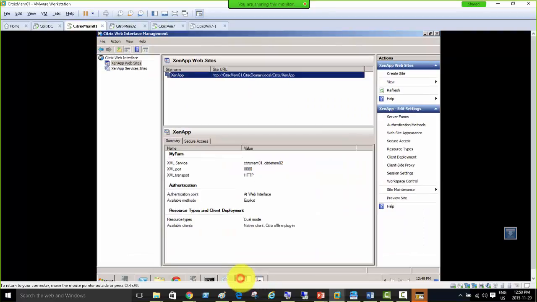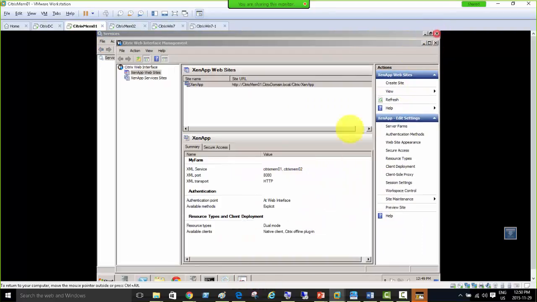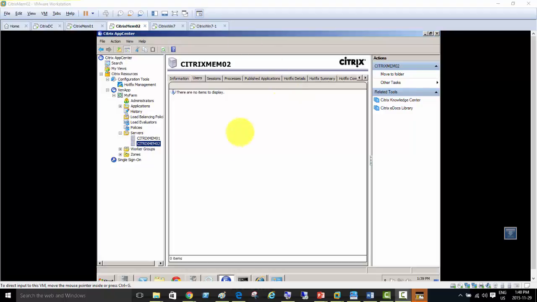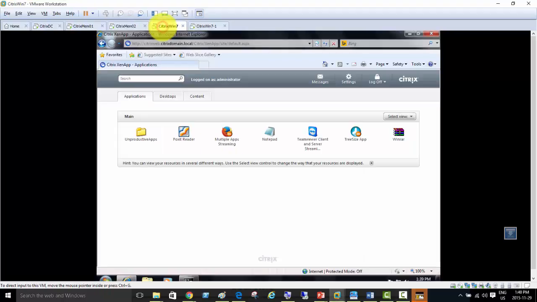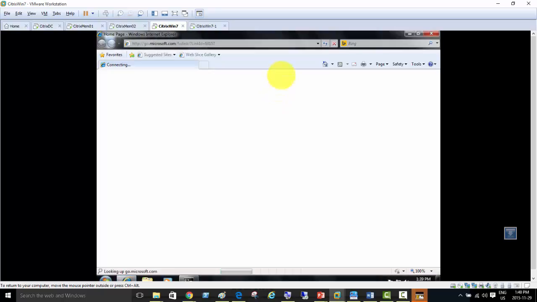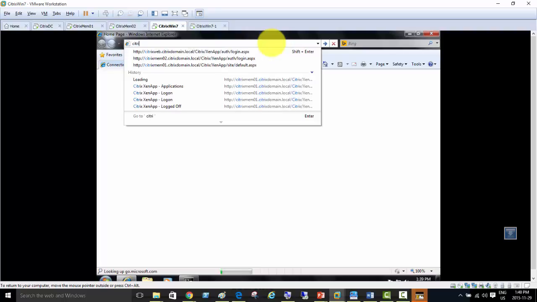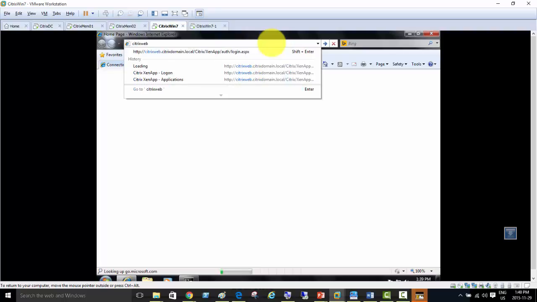Okay, so I'm just gonna go to that web interface. Oh, I still have to open. Okay, resuming. So let's just see how it is opening. If I close this browser and go with the opening of the browser, and I try to put that Citrix web link there, and there it is.